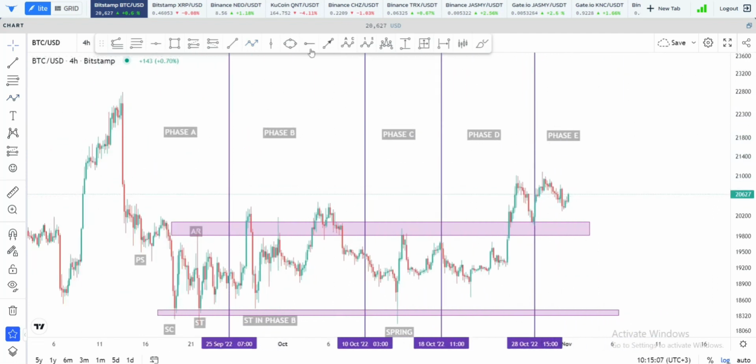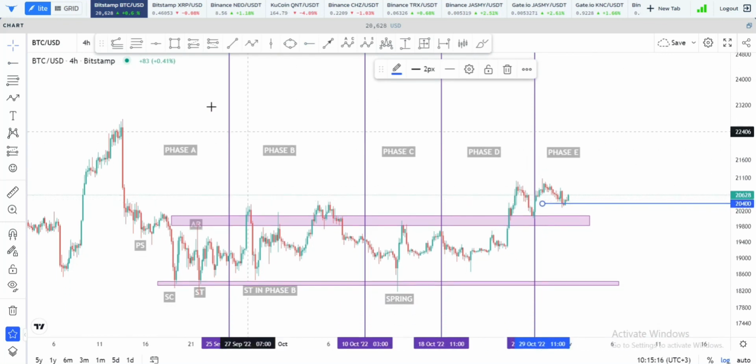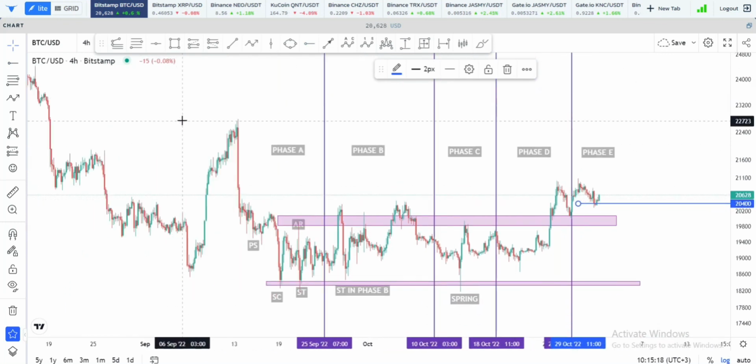And you can see that the Bitcoin price has done a very good job holding this level right here, which is almost the top of the trading range. So yeah, fingers crossed, if Bitcoin is doing really well, the Quant price is also going to be doing exceptionally well. So yeah, that's pretty much it from me.